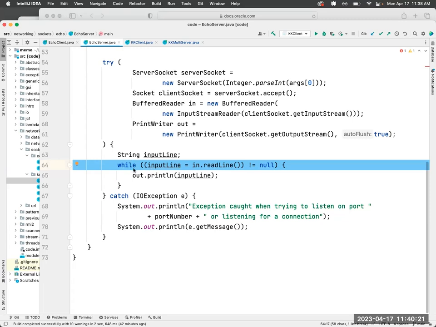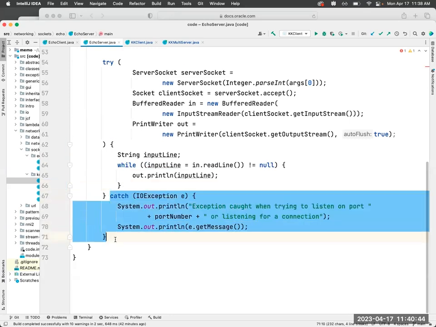If that were not a while loop, it would be just one exchange of messages. But because I have a while loop here, and the client also has a while loop, this would go until I get null from readLine. And that's it. That's all this code is doing, plus handling exceptions here.